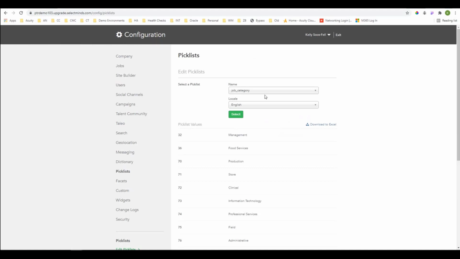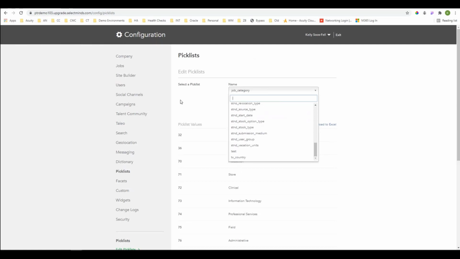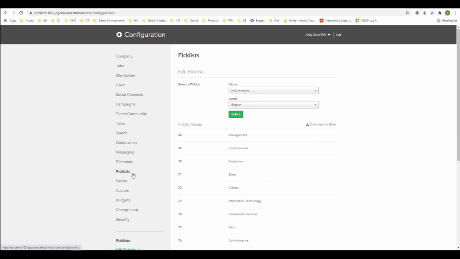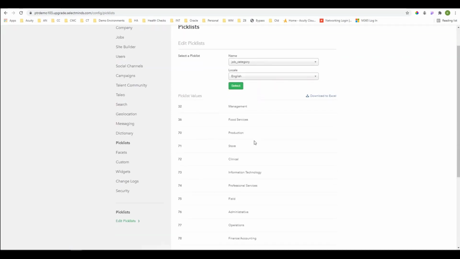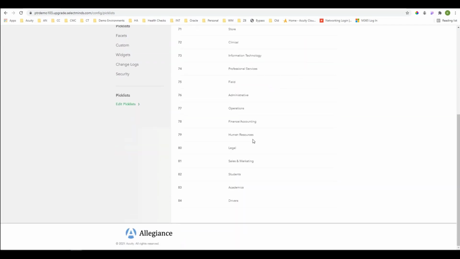Once that synchronization occurs, you will then scroll down and see all of your UDFs at the bottom. You can then use those pick lists to update the facets to use for searching. You can also download to Excel if you'd like to view all of the different values of your pick lists.